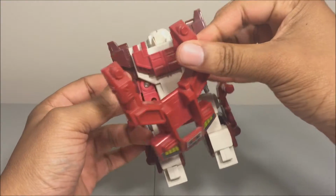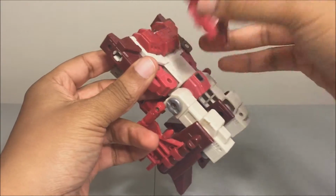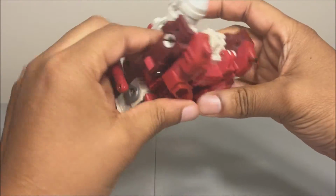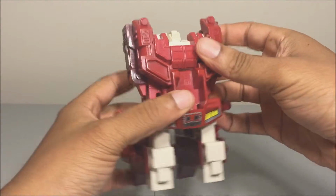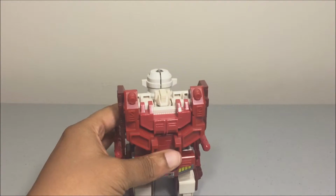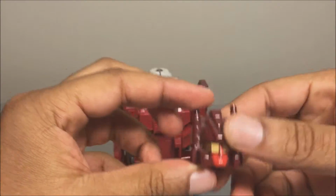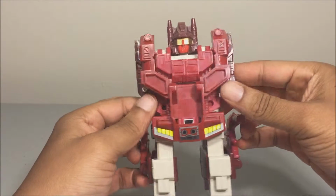And you just plug it in. It should just plug right on in like so. It plugs in over his little crotch. And there it is, and it stays in nice and secure. Next, what we're going to do is get his head. Computron's head looks very accurate. Plug that in. And there you have the torso.